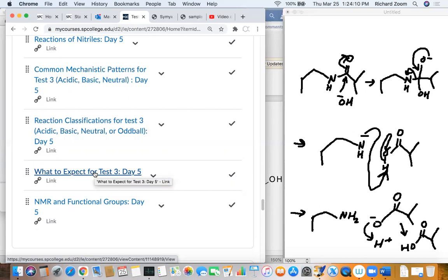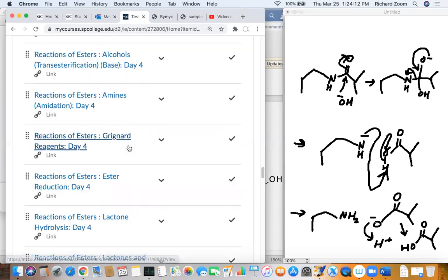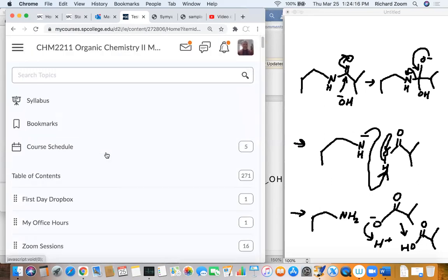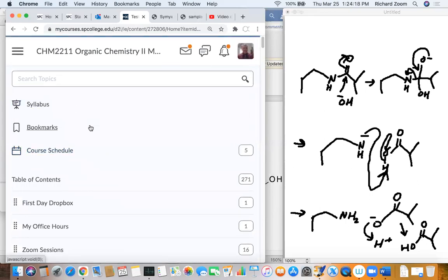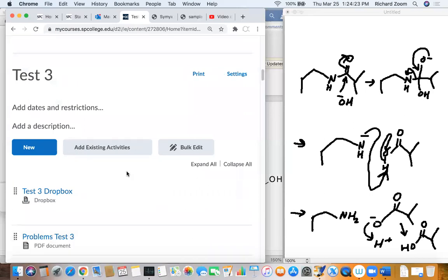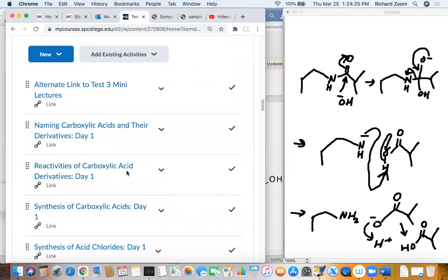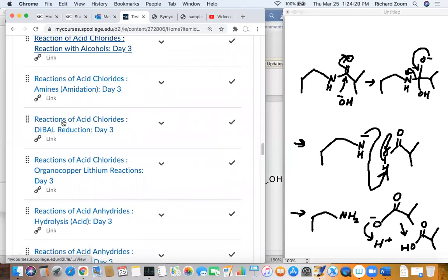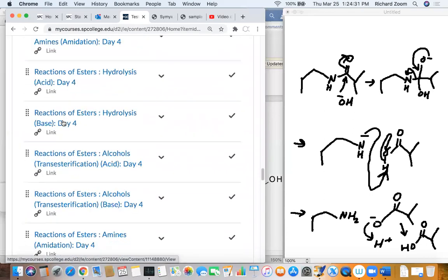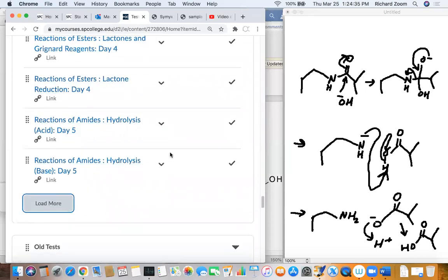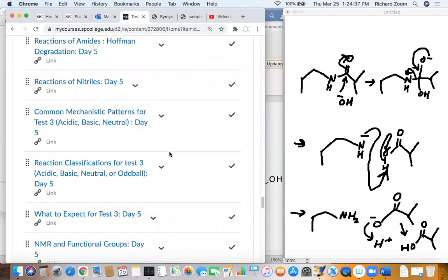All right. So how do you access that? Well, let me go back to test 3. There's a little bit of a wrinkle here too. It's a good thing you turned up today, folks. You'll notice that you get the mini lectures, and here's the thing: there's so many of them that it doesn't put it on the one page. There's this little button at the bottom that says load more. You actually have to hit that to get the other ones.